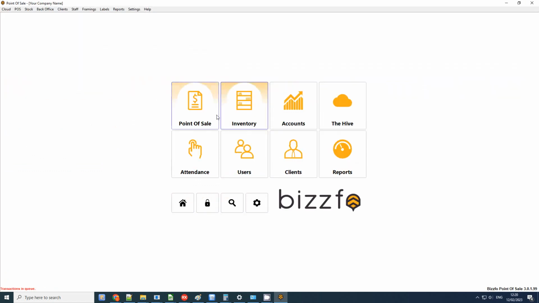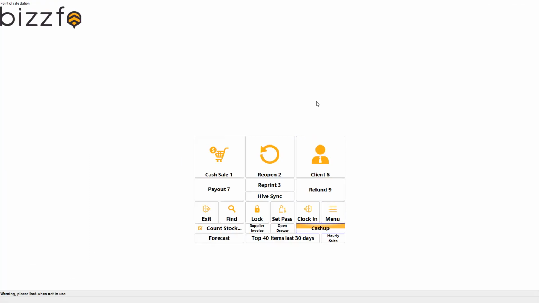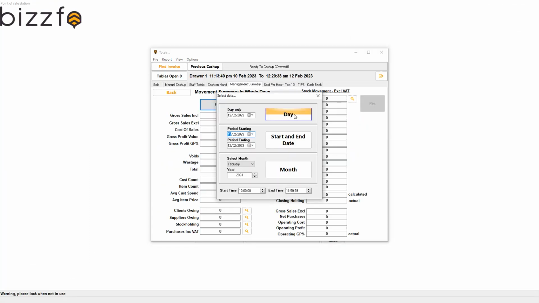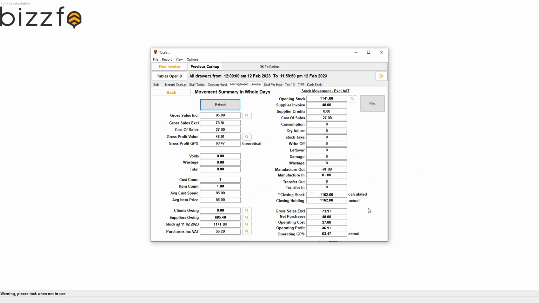And going back to a summarized management report. Let's see what this looks like now. Alright, so now it's corrected itself, due to the fact that we've added a supplier invoice onto it. You'll notice as well the 6347, this is your actual GP. That is correct, because from a calculation point of view, your manufacturing is basically cancelling each other out. We've received a supplier invoice, which means we have sufficient stock, and these calculations now balance, so it just shows that it's actually working.